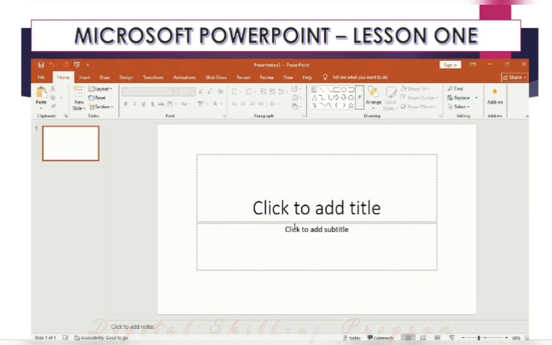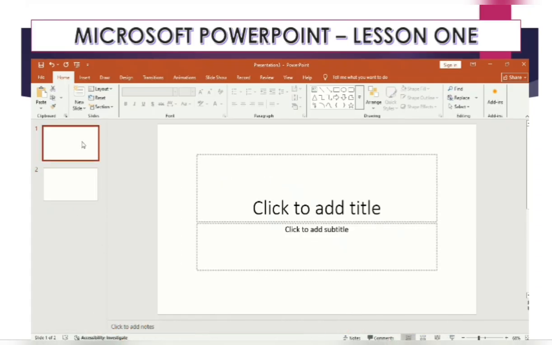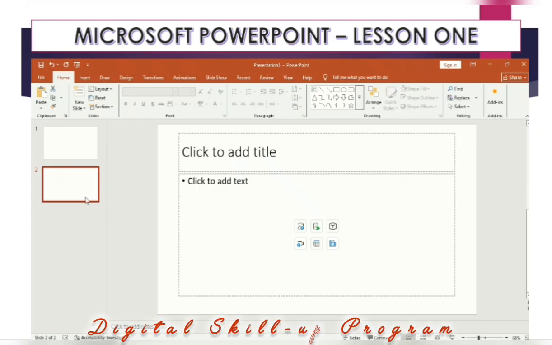Here, what you see here, this particular place, this is the title placeholder. Now in case you are unaware of that, this whole space you're seeing here is the work area, isn't it? Now to create a new slide, I'll just simply come and click on this. Now I've created 2 slides. If you look closely, you see that it is just 1 slide that is active, and that's slide 2. If you come to this, this is 2 of 2, isn't it? So also here is slide 1.